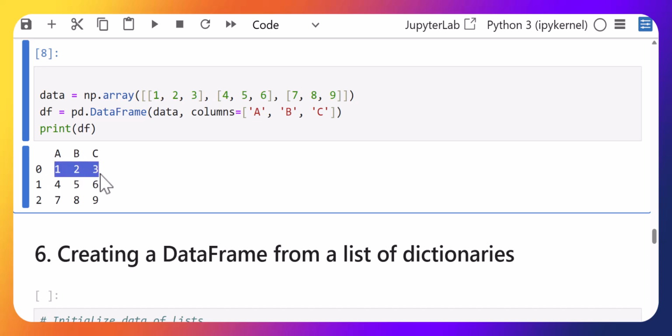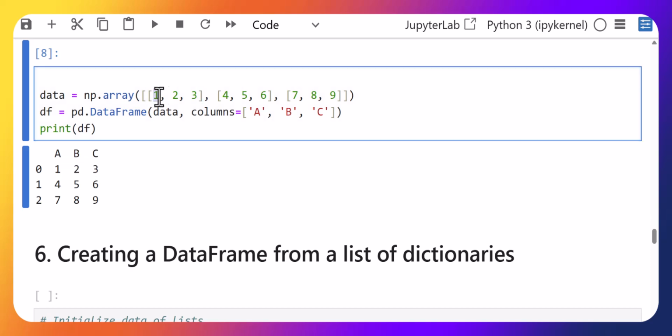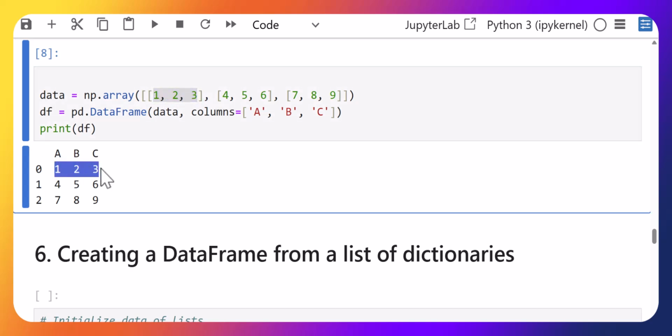However, each sublist is used as an individual row in that data frame. As we can see, the first sublist is 1 2 3 here. The 1 2 3 is the first row in the subsequent data frame. The second list is the second row, and the third sublist is the third row in the corresponding data frame.